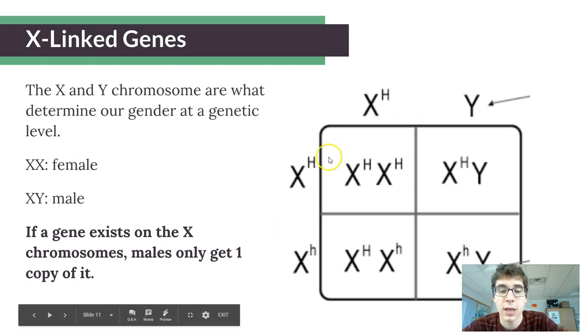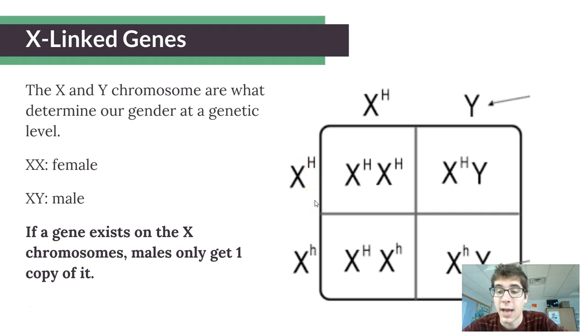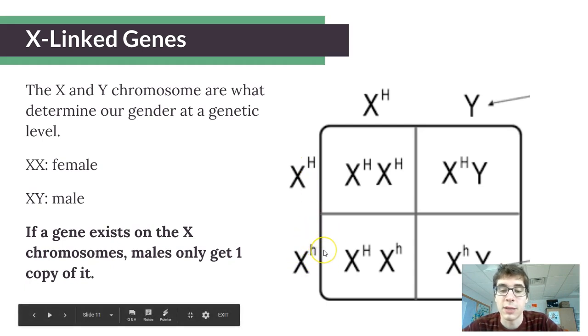In this case, we're looking at baldness, and we show the allele. We show that it's on the X chromosome by drawing an X, and then we use a superscript letter to indicate what that particular gene is. So here we're looking at hair. Capital H means you're going to retain your hair. Lowercase h in the superscript means you're going to lose your hair. You're going to go bald. And we'll say this is completely recessive.